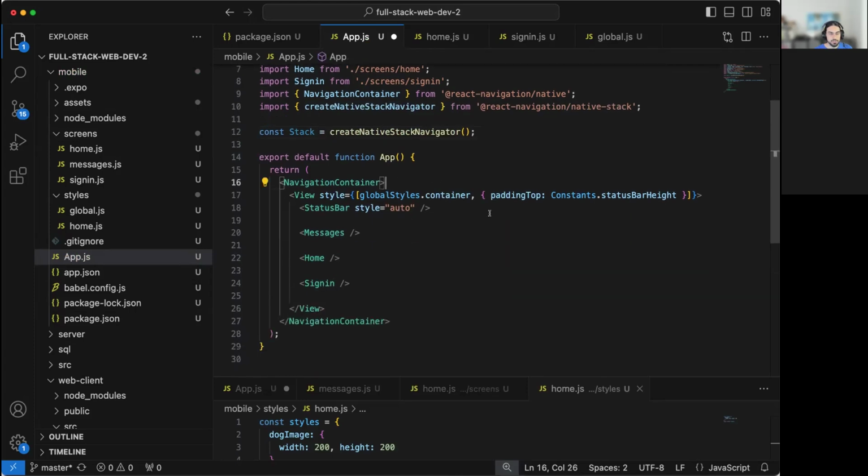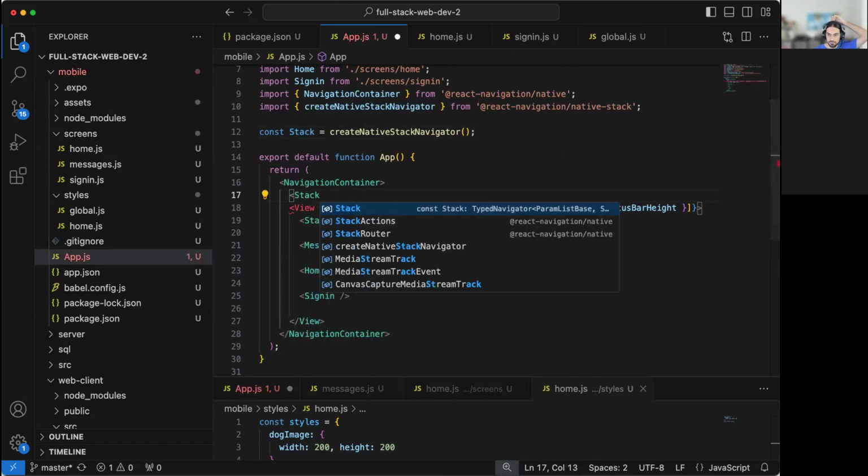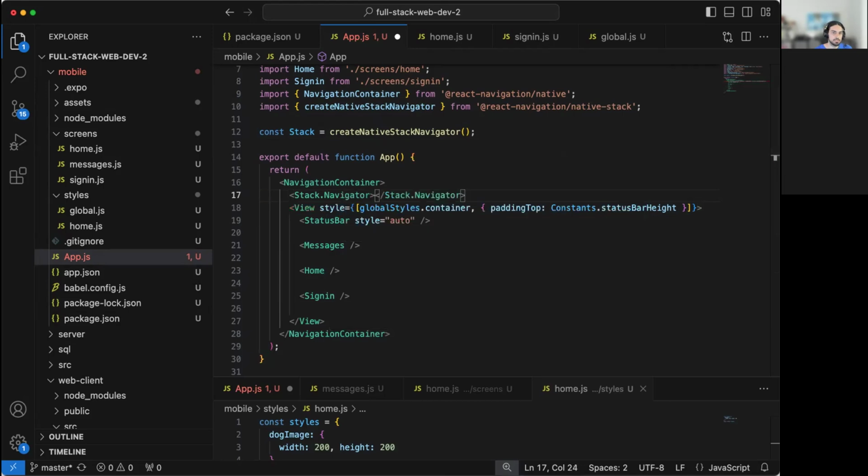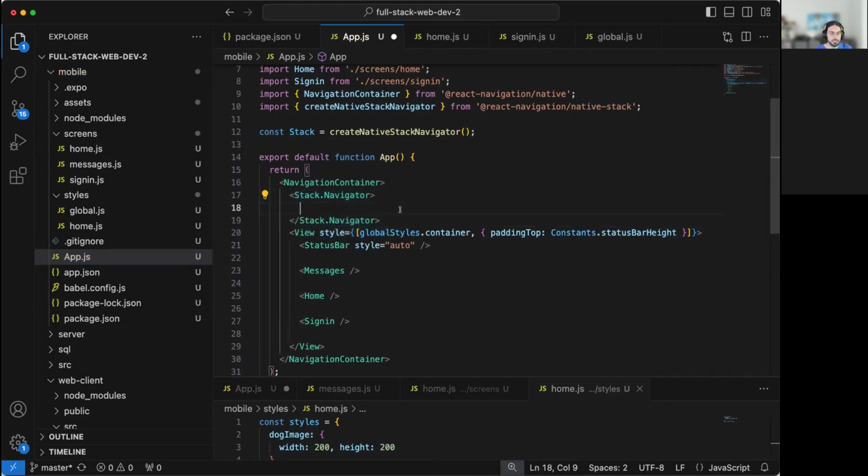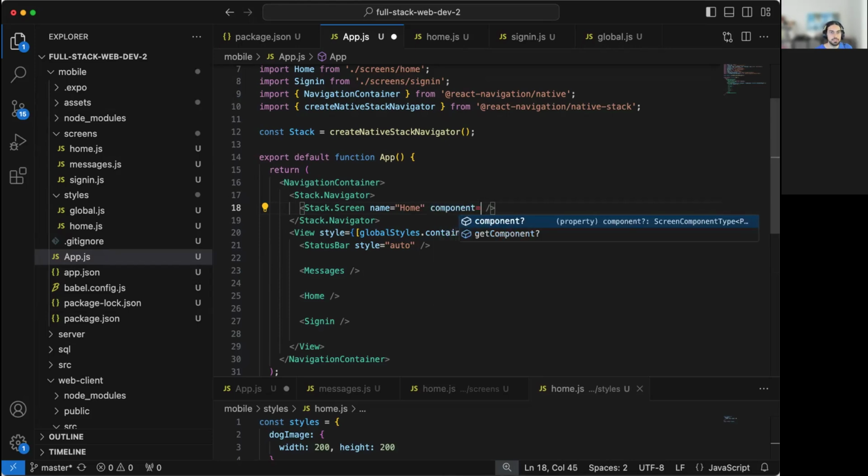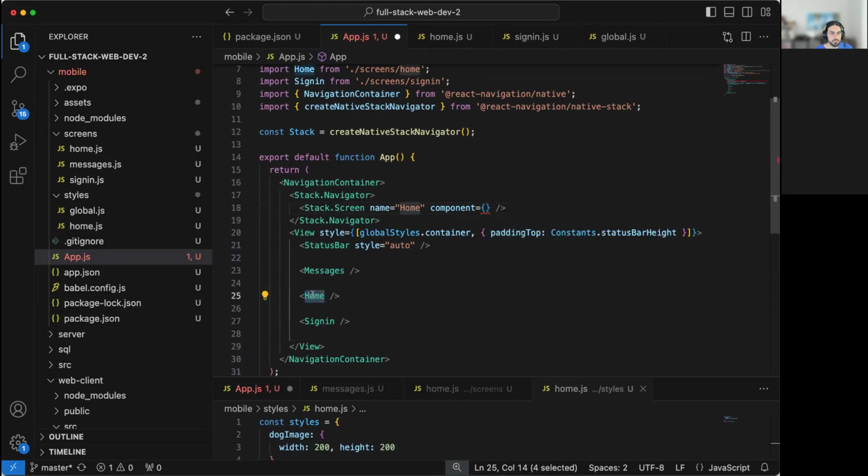And then from that, inside the NavigationContainer you start doing Stack.Navigator like this. And then we're going to define the screens. This will be removed later, by the way. So we're going to do Stack.Screen like this, self-closing. And we're going to find all the screens that we have. Remember, this is the reason I did this and that and that, so that it's easy for us to do it here. Basically, the first one, let's name it home. So prop name equals home. And then you put component equals whatever component is going to render this. In this case, Home. So we take Home, cut, paste it there, and remove this.